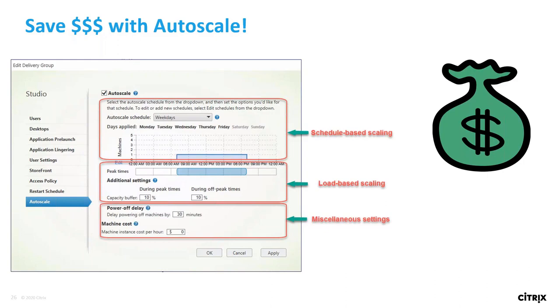Then it stacks users on the second server, then turns on the third server, et cetera. As user sessions start to drain, it will disable logins on the server with the least amount of connections. And as all the sessions drain, it will power that VM off, right? So it's an automated process. The point is to power on the VMs when you need them and power them off when you don't need them.